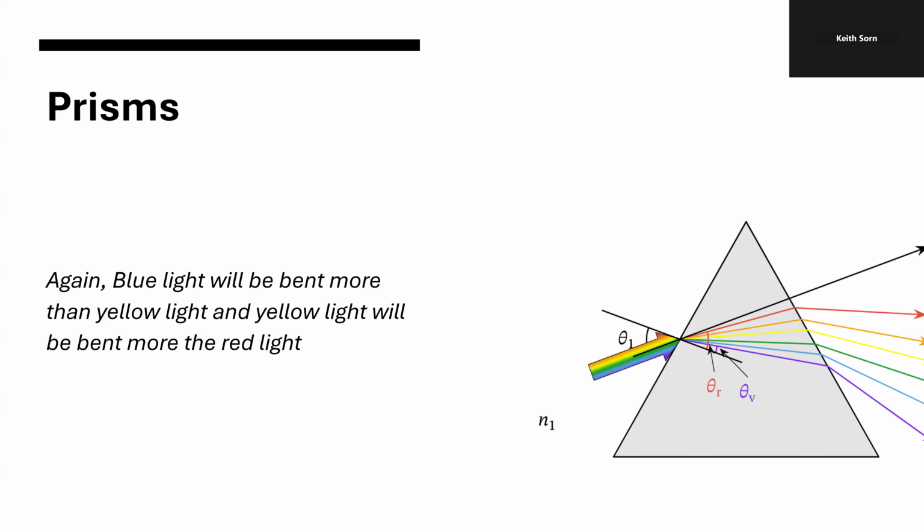Okay, this is a very nice diagram. And what it shows you is the fact of Snell's law, how the red index of refraction is less. So the angle that it will be deflected from the normal, that's this black line here, is going to be greater than the angle of refraction of violet, because violet has a higher index of refraction. Or if we don't take a look at the normal, we take a look at the direction of light, we see that red is bent less than violet. Violet is bent more.